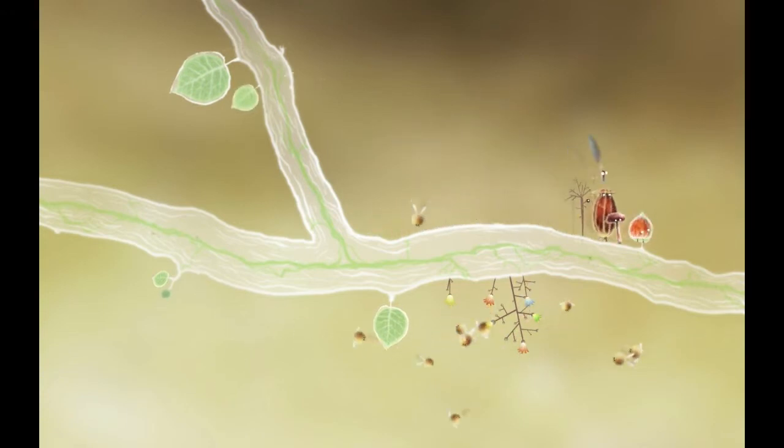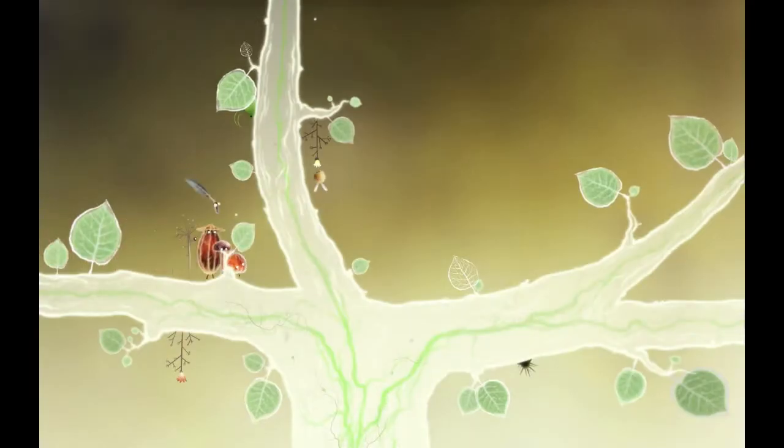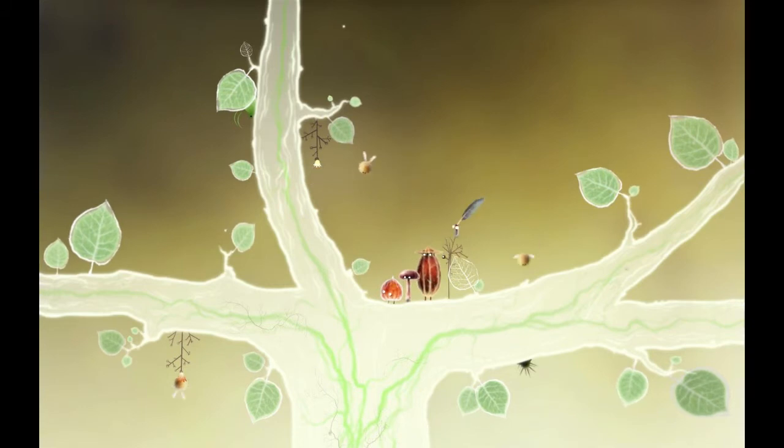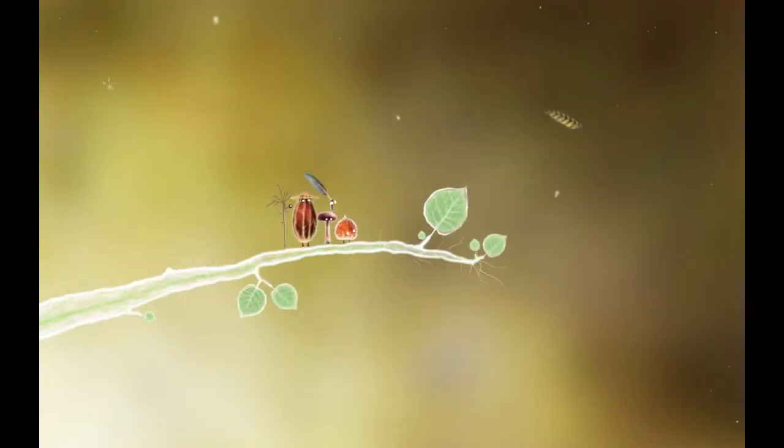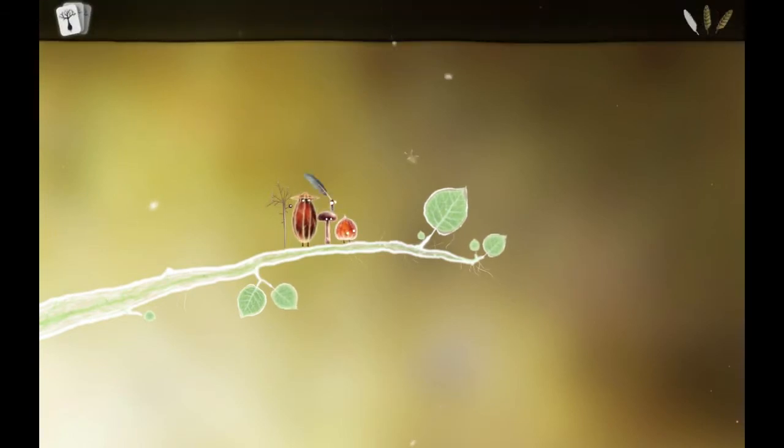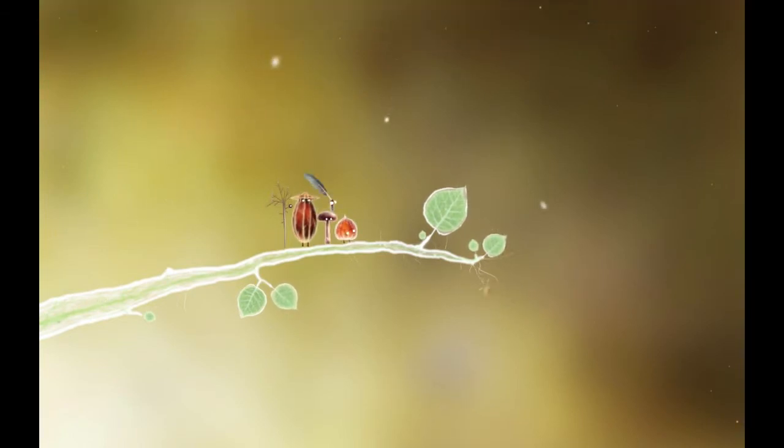And let's head back to the main intersection. And let's go right this time. Seems to be a hole in the branch. Nothing we can do with that now. Let's keep going to the right. Let's see what's over here. Oh, there's a feather. Let's click on that. Well, that was easy. We didn't have to do anything. We just had to find it. Well, let's go back.